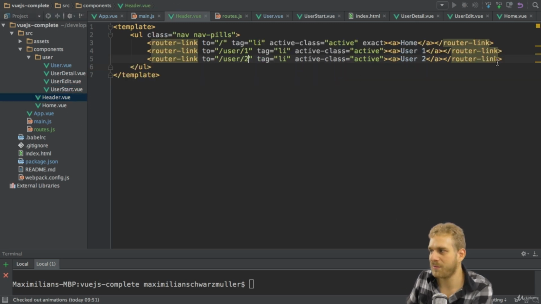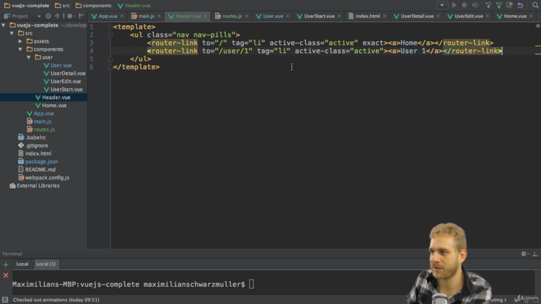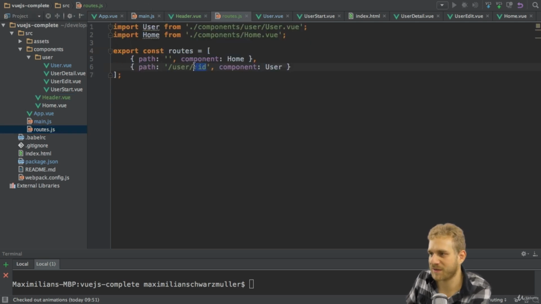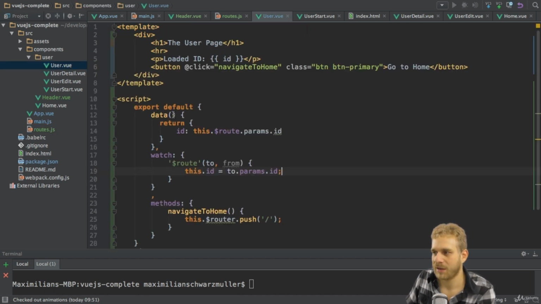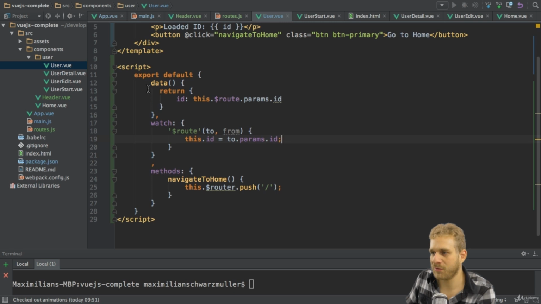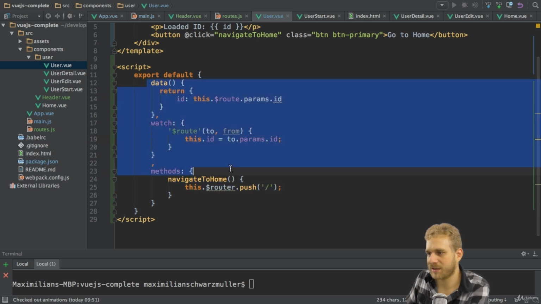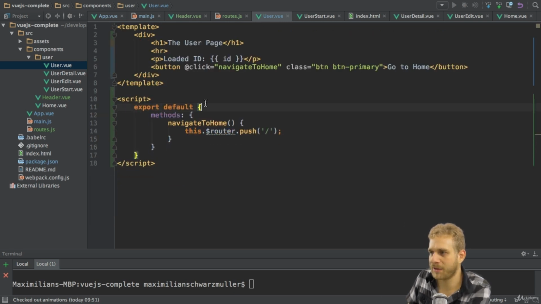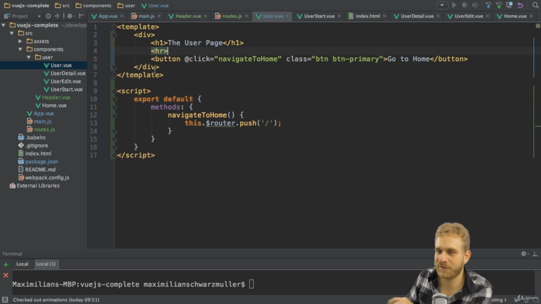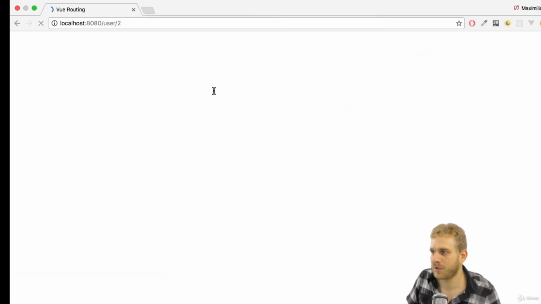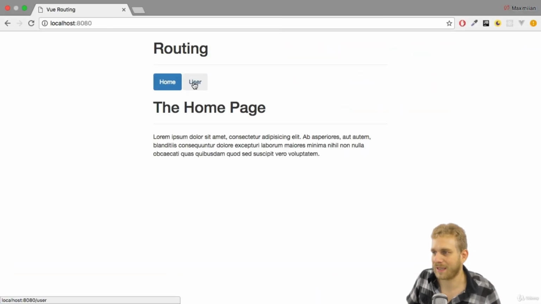So I will remove the second link in my header here and go back to just /user. If I click on user, and for that I will also adjust my user route to just be /user, or just use that as a path again, so that my user component now gets loaded. I also will remove all that content except for the navigate to home button, but no worries, we'll soon start working with parameters again. I just want this to work fine again, like this.